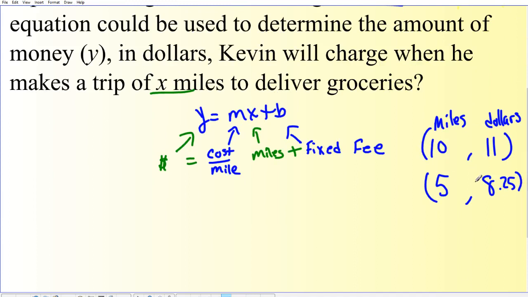And what we have here is two points on this equation. I know that when he went that far, he charged this much. When he went that far, he charged this much. I have two points on this equation, on this line. If you're imagining, we've talked about how lines and equations show the same thing. We have this line, giving me this point here and this point here. I can take that information and I can actually find the slope, this cost per mile. I can find the slope, and once I know the slope, I can find the y-intercept.